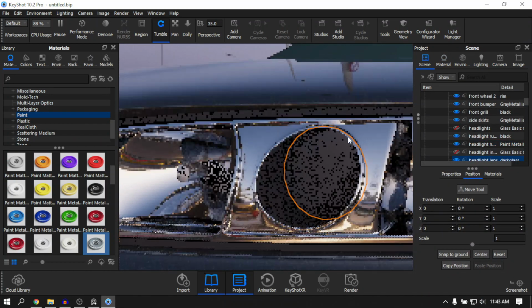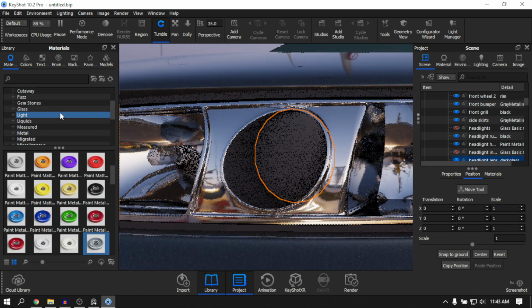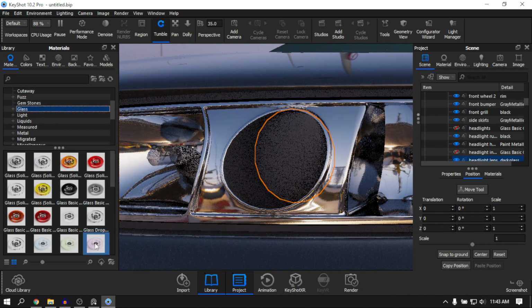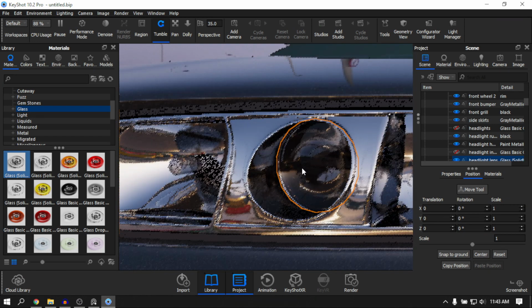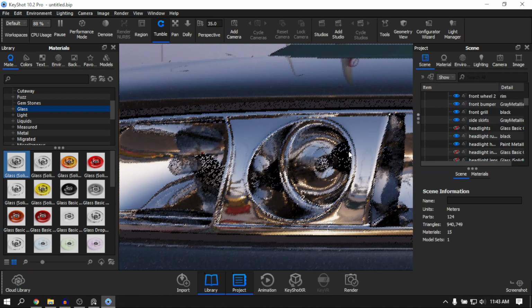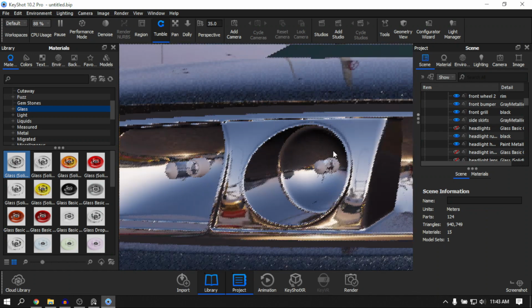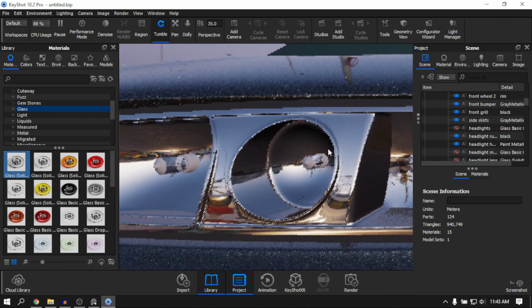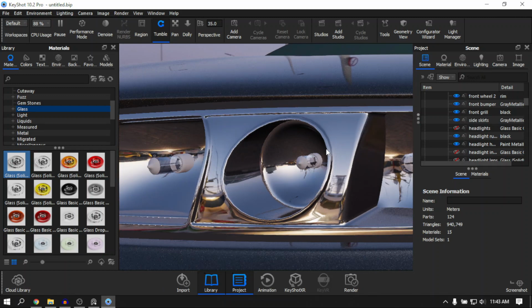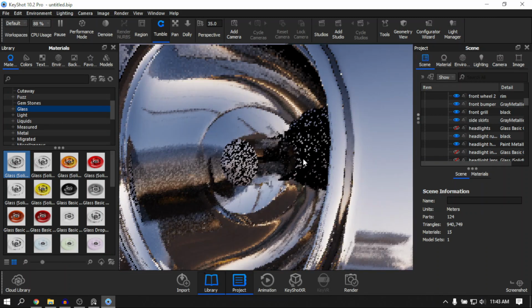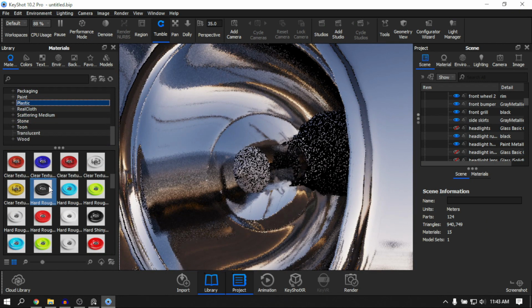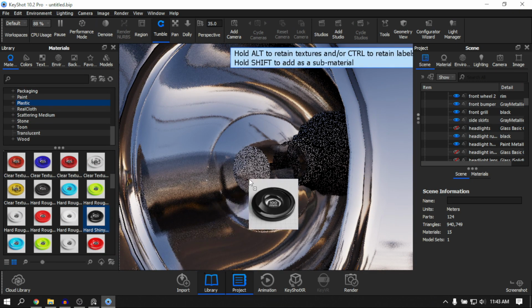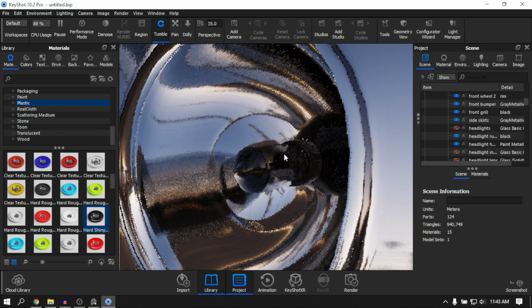The next step is the lens, the headlight lens. We are going back to our glass material and add in a glass solid material, right? Now we're going to hide this part and zoom in. Right. Now you can see that we have to texture our headlight fixture, so the front of it and also the rear base of it. So that usually is a hard shiny plastic or just a black material would work for it, right?